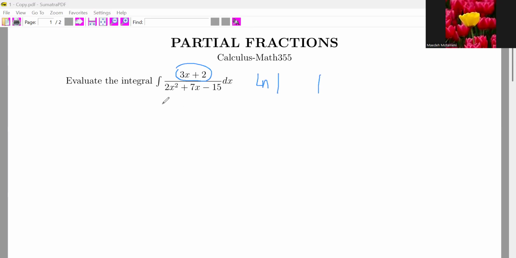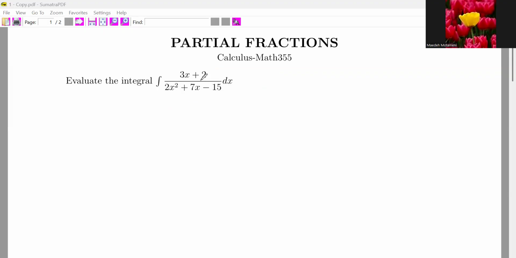But in here, if we would like to have the derivative, that would be 4x plus 7, which is not here and cannot be found or built here. So this is not a good way of doing this integral. Now, after that, we are sure we cannot do it with the help of ln from the beginning. So we would think of partial fractions.